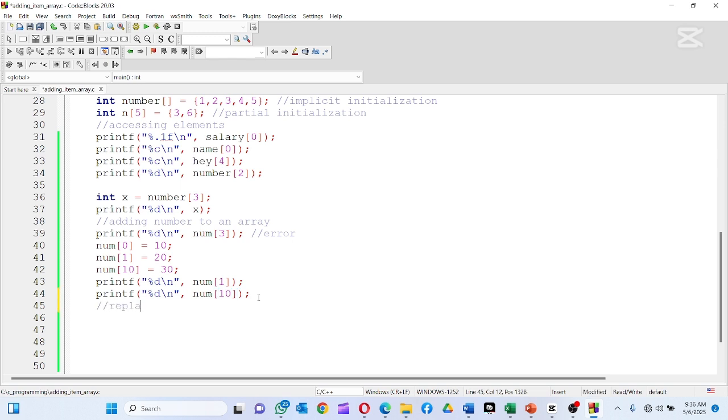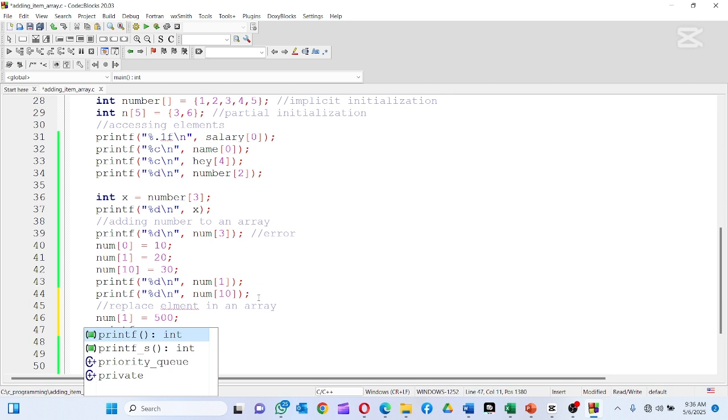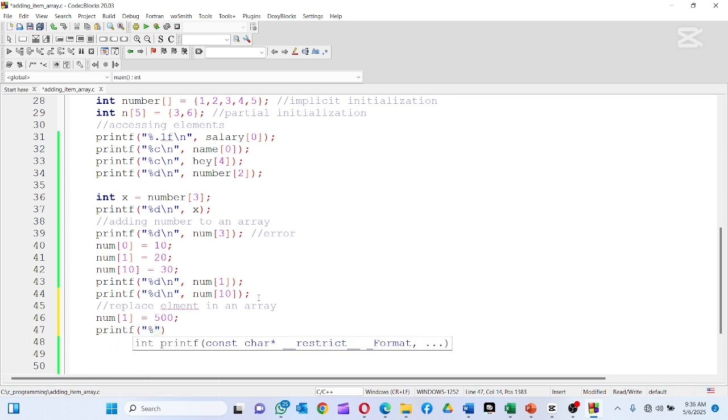We can also replace elements in an array by simply going there and putting num at index 1. I want to put there 500. So now I'll print back. Let me put there "after replacing" %d \n, then num1.